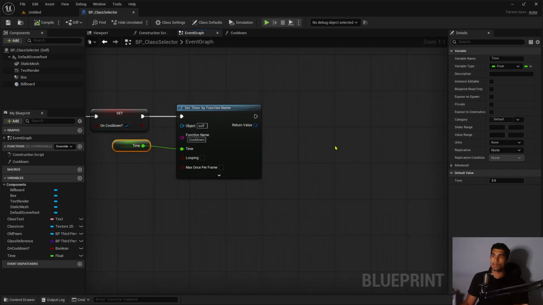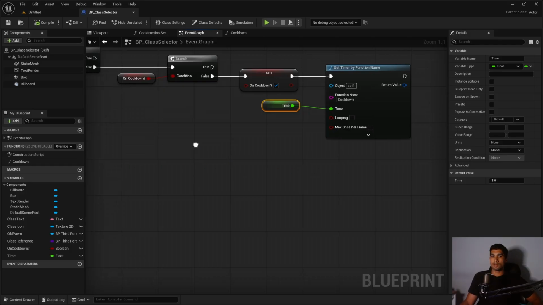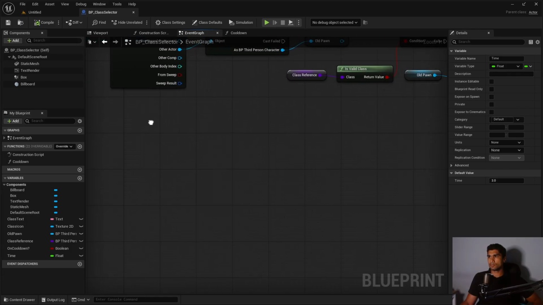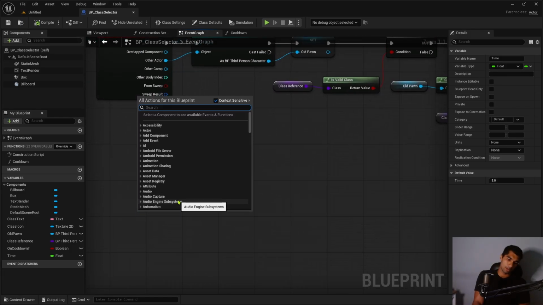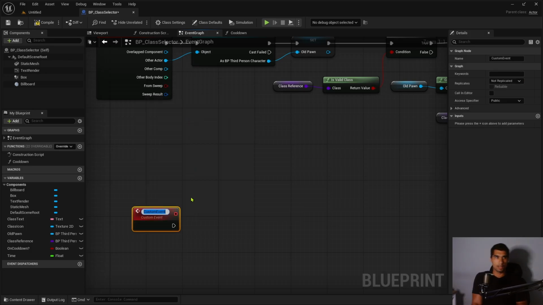I can keep continuing on this, but I'm going to instead create a separate spot so that it's not just a run-on thing. So I'm going to spawn a new class here. So I'll right click, I'm going to get a custom event, and I'm going to spawn new class.